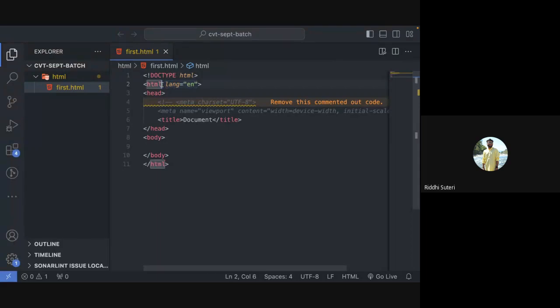Exactly at the start of your tag, we attach additional information, and that is an attribute. This is how an attribute looks. And what exactly is this attribute doing? It is telling your browser that the language of this page is English. The mode of the language means whatever content you put into this web page will be written in English. So if someone asks to find a website with relevant information in English, your browser might suggest this page.